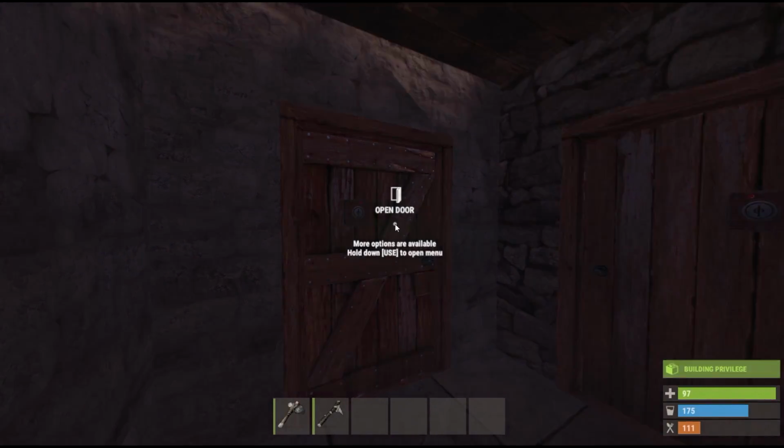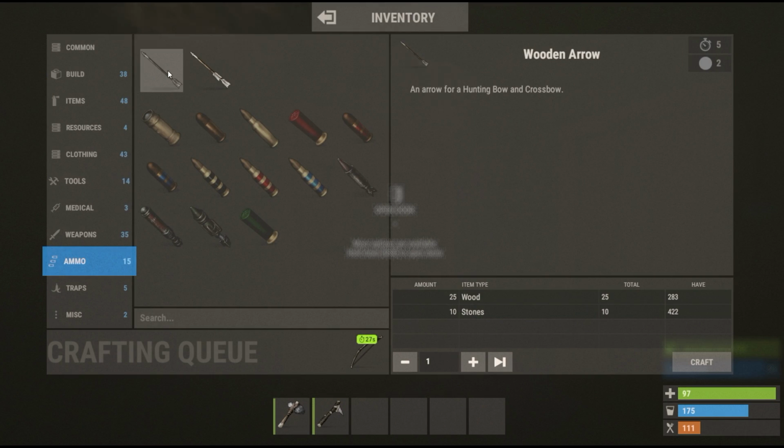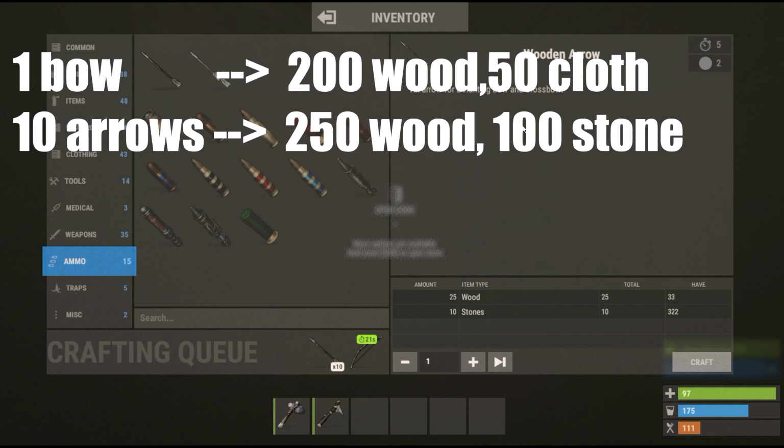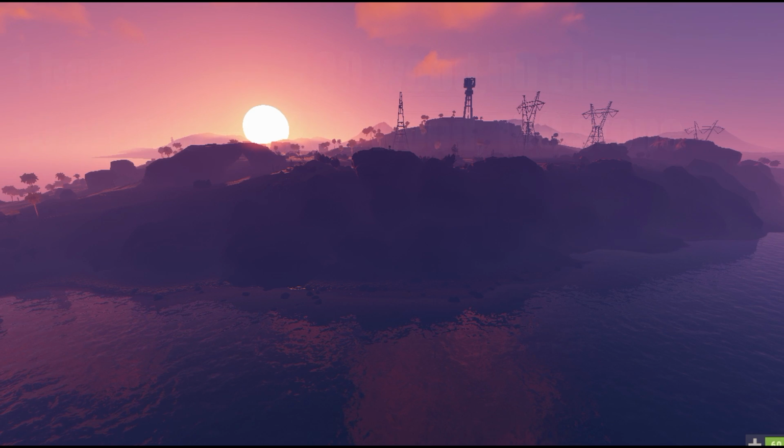Now, when we are ready, we're gonna craft a bow with 10 arrows as fast as possible, as we need the animal fat to make the low grade. The cost for this is like 200 wood and 50 cloth for the bow, and 250 wood and 100 stone for the arrows.